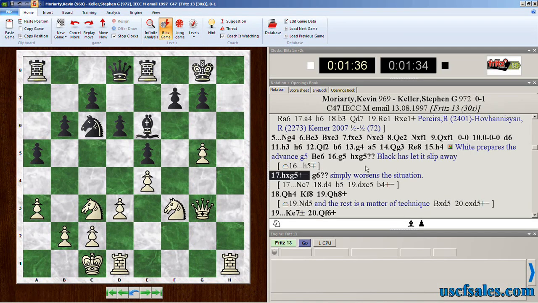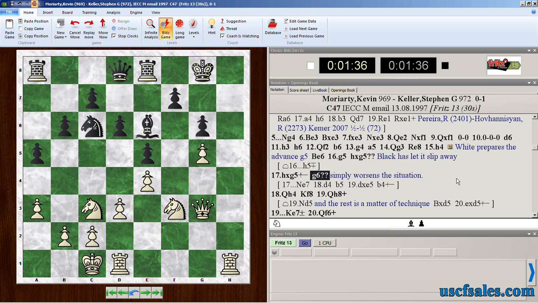However, something that you don't get with full analysis that you do get with Blundercheck, and I'll show you in a minute, is, well, I'll give you an example. After h takes g5, white is just flat winning. g6 simply worsens the situation. Well, how much worse can it get? White's already winning. If instead black had played knight e7, followed by these moves, white would still be winning. However, it's better for black here than it is here, but we don't know how much better. We don't know what the difference is between white winning here and white winning here.